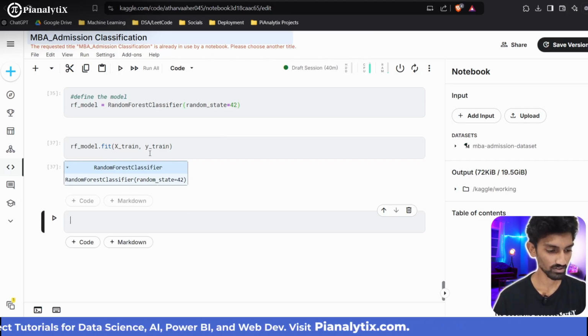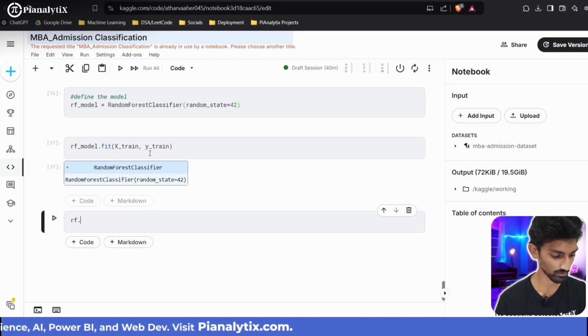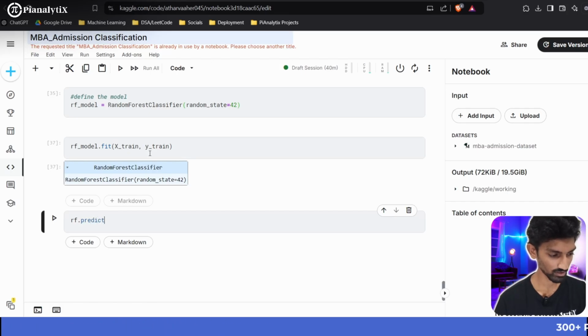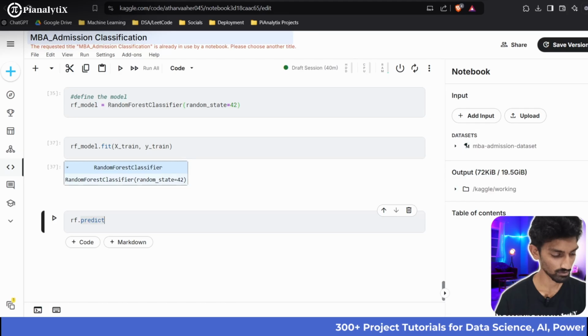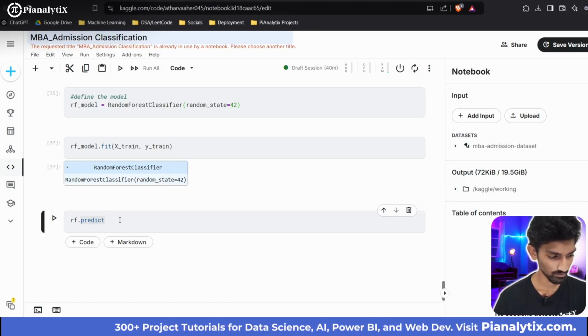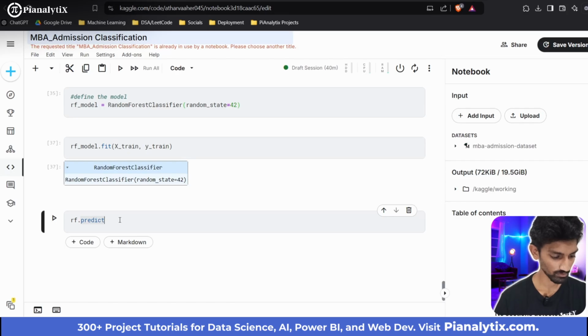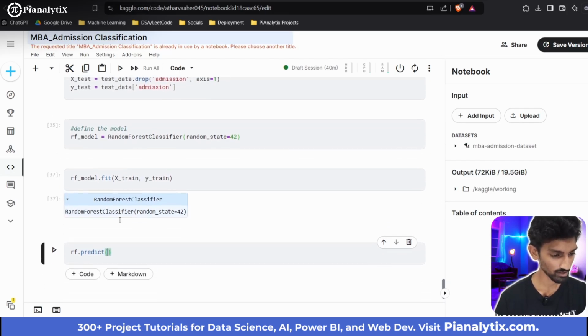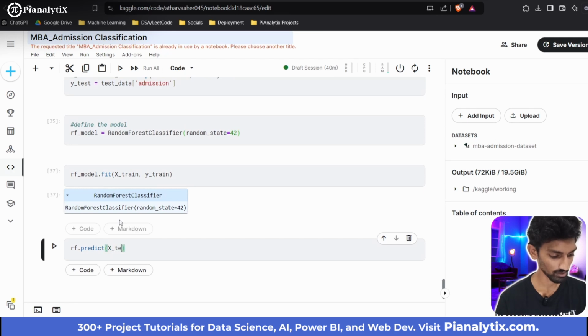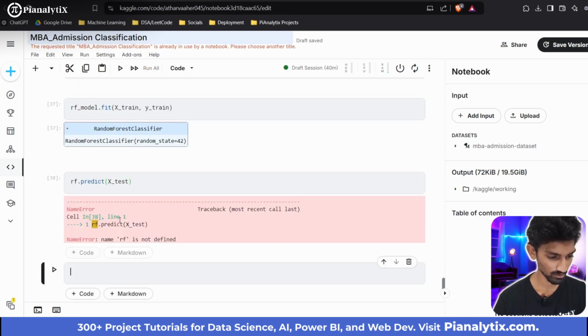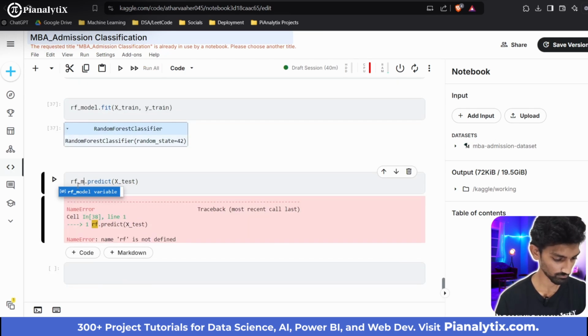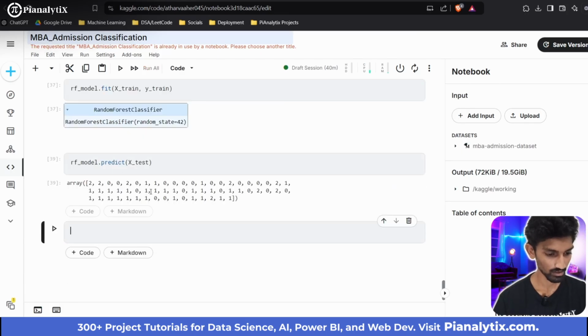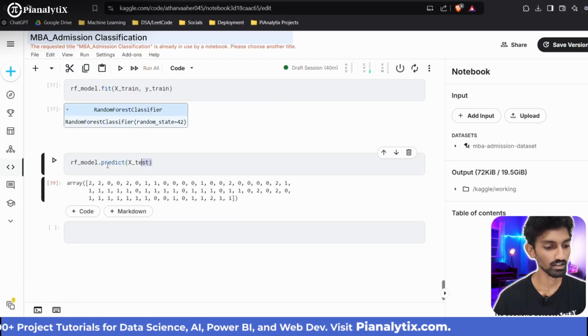So now let's just do rf.predict. First of all, let's just do predict function, and what we will predict, the X test, that's RF model. Yeah, as you can see, that's it.